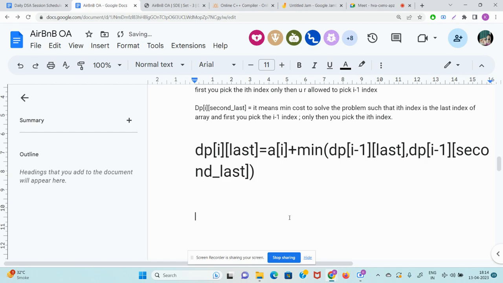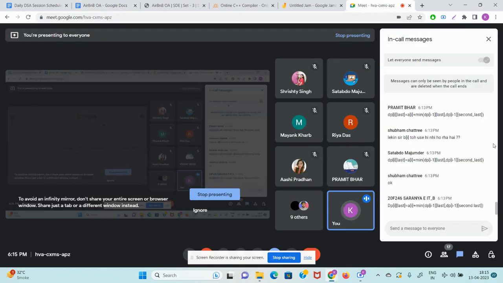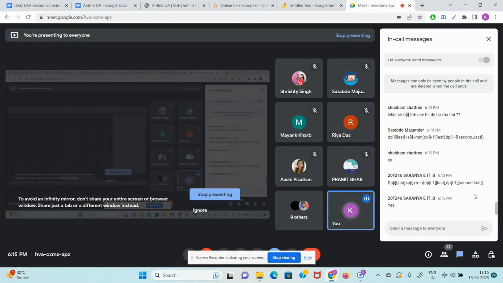Guys, now comes the hardest part. Guys, is everyone ready for it? Now comes the hardest part, calculating dp of I second last. Is everyone ready? Start writing yes in the chat. This is very hard. I need full attention here. dp of I second last is not easy. I'm saying dp of I second last is not easy. मेरे को समझाने में बहुत प्रॉब्लम होने वाला है. So let's get started. ठीक है?